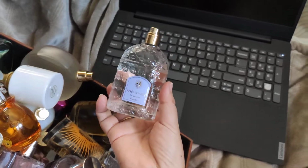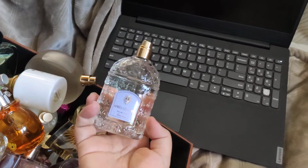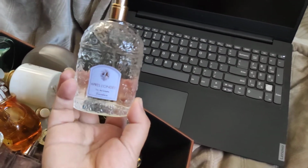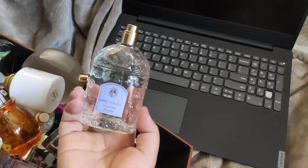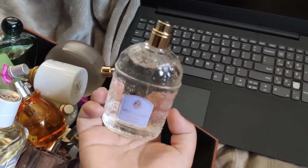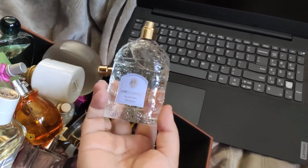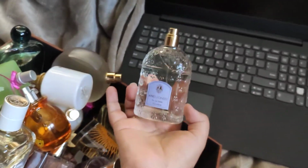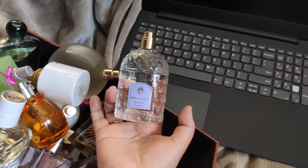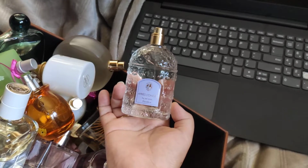I have Guerlain's Après l'Averse, which is After the Rainstorm. This is, in my view, and this was introduced in, I think 1910 or 1904, something like that. Anyway, around that era. This, in my view, is one of the masterpieces of perfume. So it has heliotrope in it, besides violets, iris, all that powdery goodness. It's a beautiful, melancholy piece of art, and I have a love and hate relationship with it, but I'm so glad it's in my collection, because to me it's probably Guerlain's best perfume.